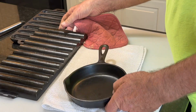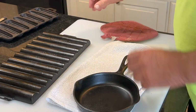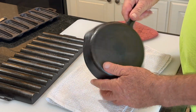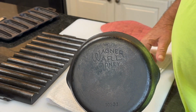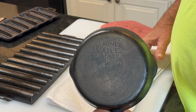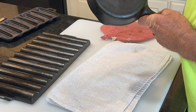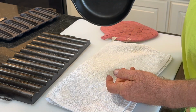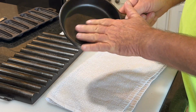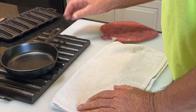The other thing we had in there was the little Wagner skillet, and again, if you can see that, the Wagner Ware, Sydney O on the back is number 1053Z. It's just a little 6.5-inch skillet. We'll hang that somewhere. I can't think of a need for it right now, but it came out really nice.